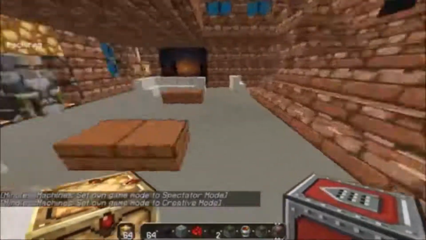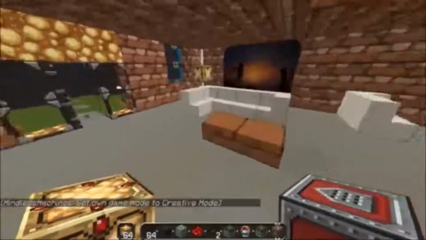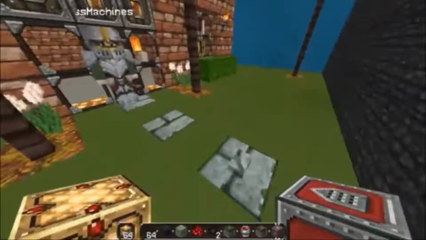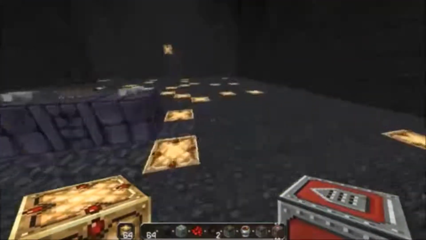Well, I've made a button that's both hidden and obvious. Let's see if you can find it. Okay, well, let's start outside. Right there. Yeah, give it a shot. See if it works. Beep. Whee! Sweet. So if you get stuck, you just hit that button.